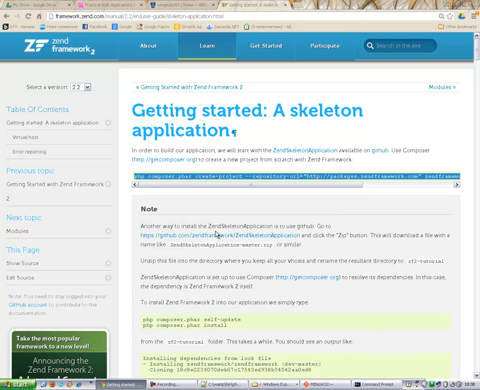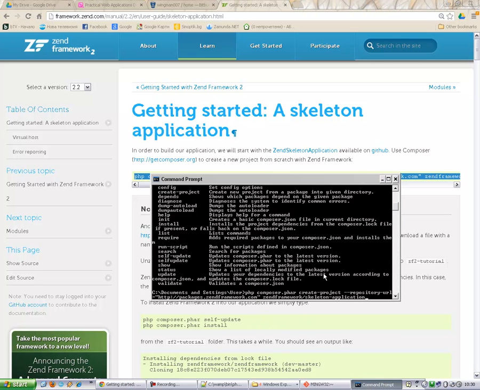Okay, it's time now to use Composer and build our skeleton application. We navigate to framework.zend.com, manual 2.2, English, user guide, skeleton application, and we copy the code from the example, getting started, the skeleton application, and I'm going to show you what to change.